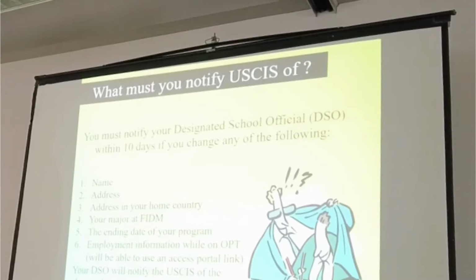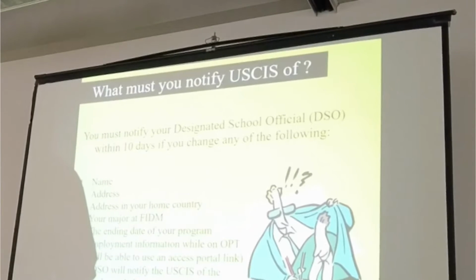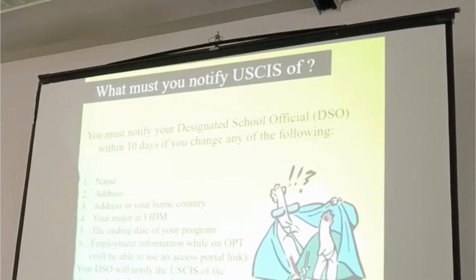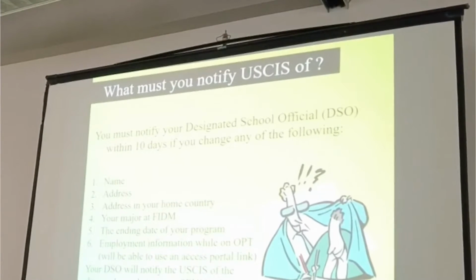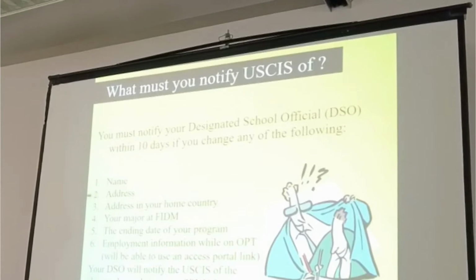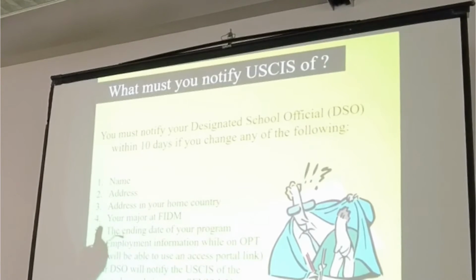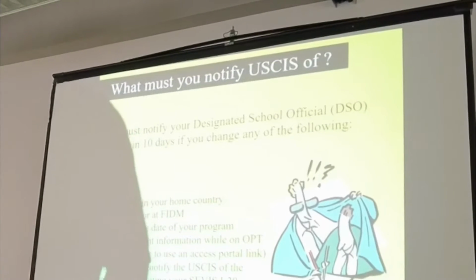Second thing is, I cannot register your record if I don't have a local address. So all of you, within the next 10 days, if you haven't reported your local address here in Southern California, I need to get it done because I can't register your file without a local address. So when I go on your I-20, I press the registration button, it says, unable to register this record, no local address. So make sure I have your local address within 10 days of any change.